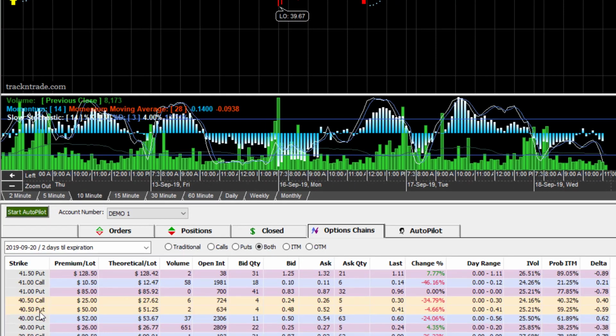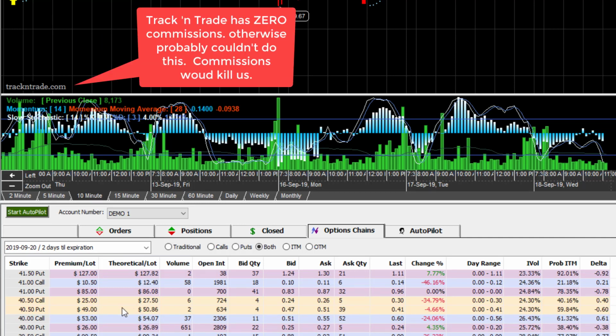We're going to take a look. Notice that a put and a call is $25, $50 at the money. The theoretical value, which is key to this strategy, is $27 and $51. We want to make sure that we're right close to those theoretical values. We don't want that to be way overvalued or way undervalued. That would mean that the implied volatility is out of whack. And you can see in here that they're actually a little bit lower than the theoretical value, which means that implied volatility is low, which is kind of what we're looking for, right? We're just looking for a market that has no volatility in it, very quiet.